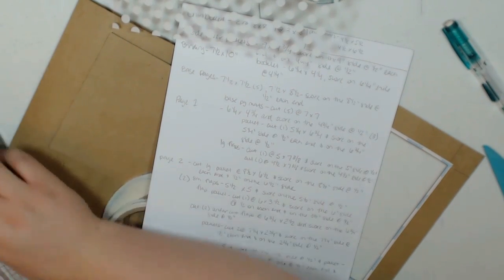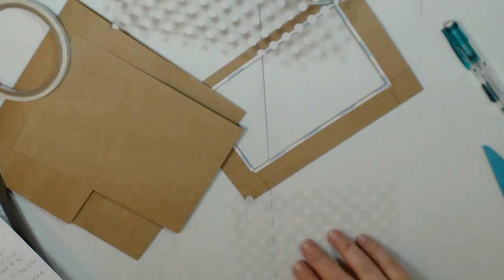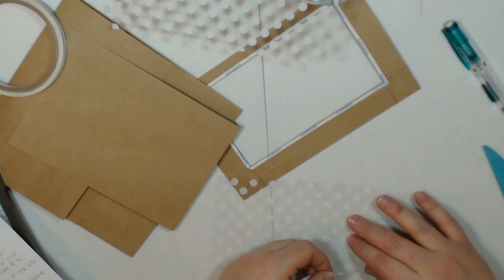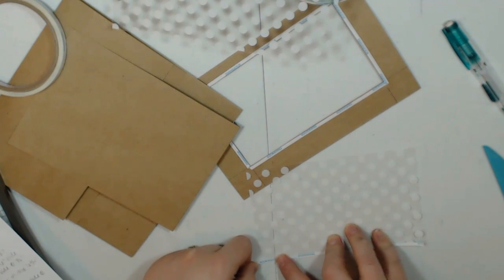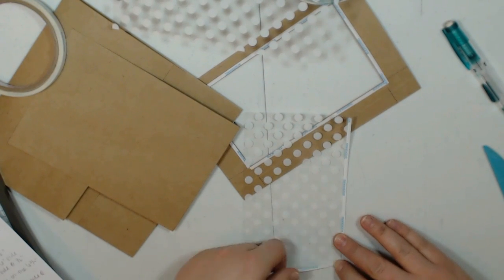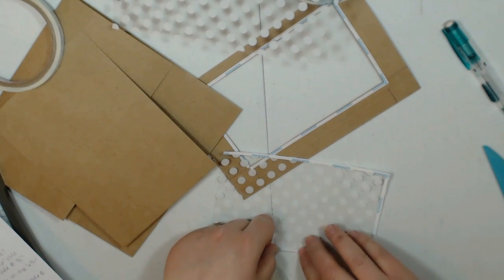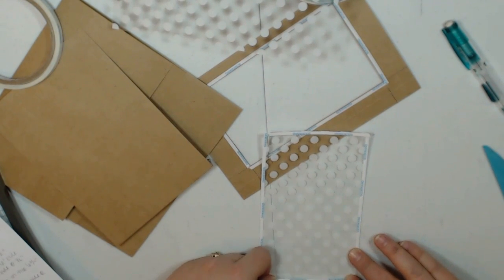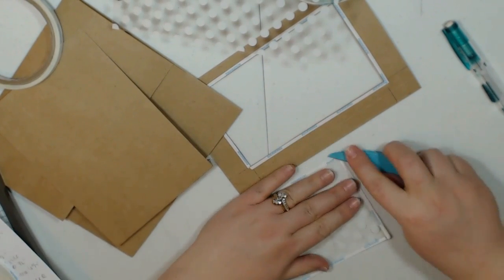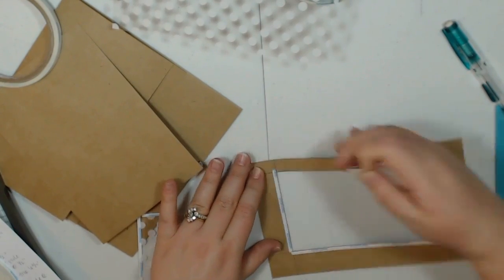I'm using this generic white polka dots because I like it, and I don't know what paper yet I'm going to use for this particular album, since this is the second one I'm making, and I don't want to use anything. I think on the original album I used something a lot more colorful. So now I'm just going to take my 6.5 by 4 inch piece of acetate. I'm just going to run my eighth of an inch tape all the way around it. And I'm going to burnish. Whoops. Then I'm going to remove my tape backing from all of this.